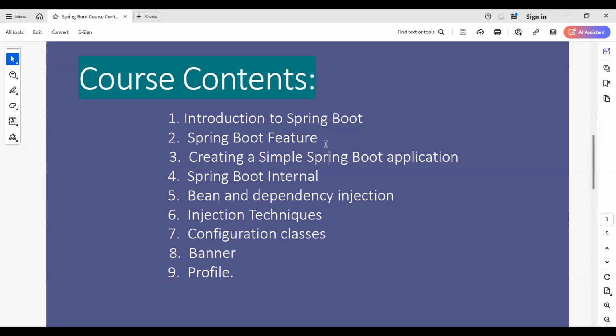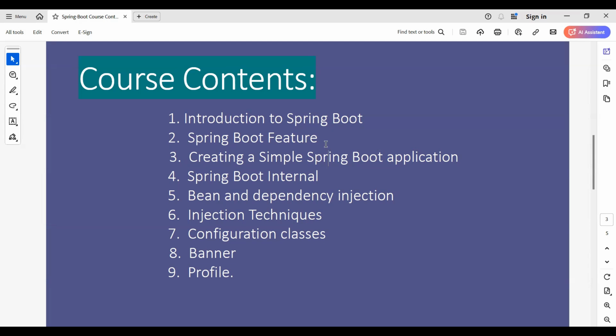The fourth topic which I'm going to discuss is how Spring Boot works internally. Once I run my application, once I start the container, many things happen internally. We want to know what the container will do, or what Spring Boot is going to do internally once I start my container or my application. All those points we'll discuss under the Spring Boot internals topic.